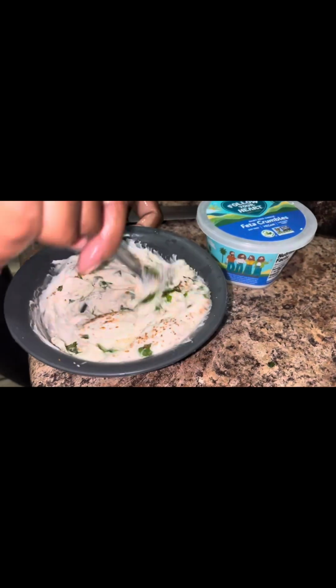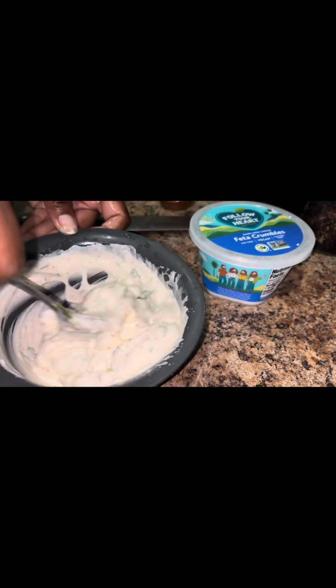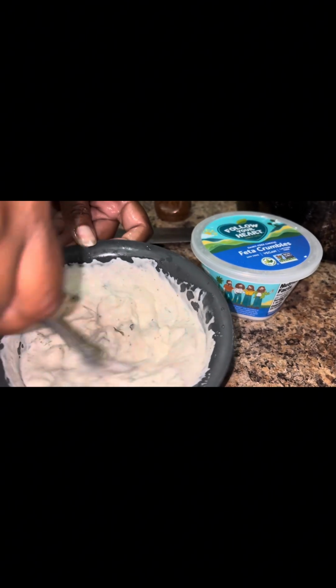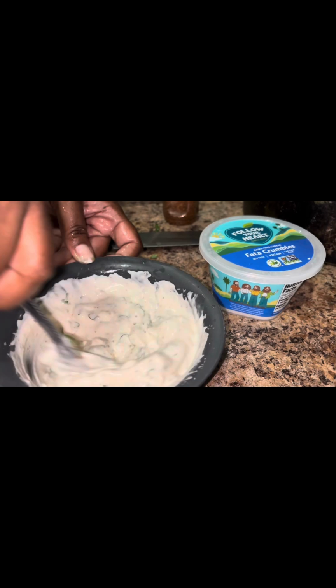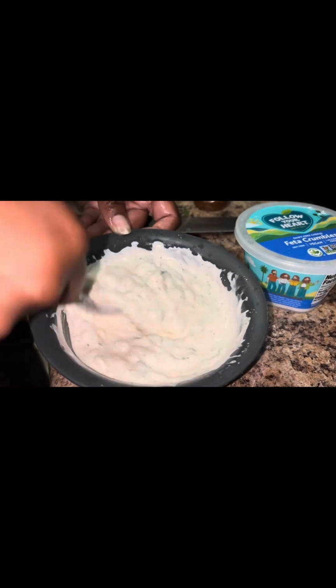Whip it. We want to mix it real good till we don't see no more clumps or nothing in there. Because you know that vegan sour cream can have some clumps in there. So we got to make sure ain't no clumps in there.